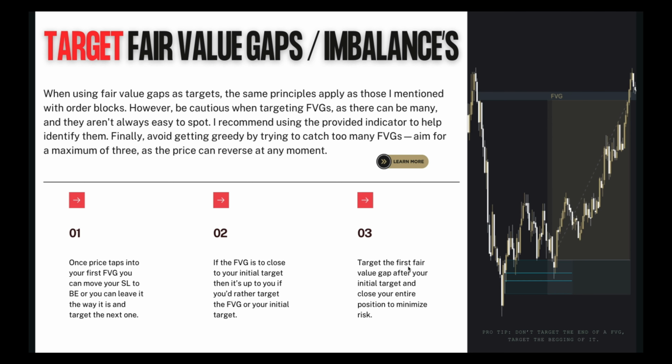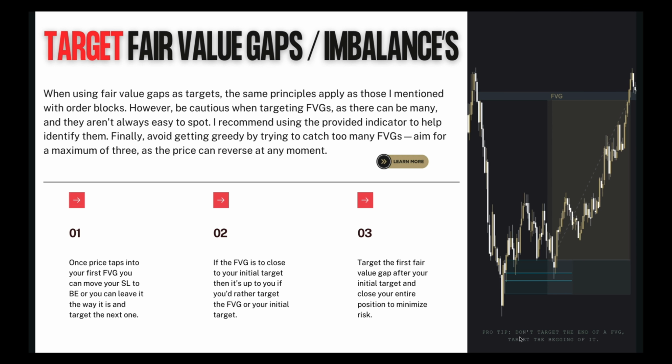Lastly, you could target the first fair value gap after your initial target and close your entire position to minimize risk. So let's say you see a fair value gap near an order block, you could target that one, and after price taps into it, you can close out your entire position and call it a day.